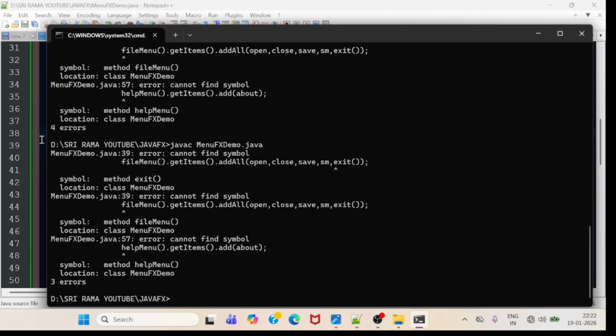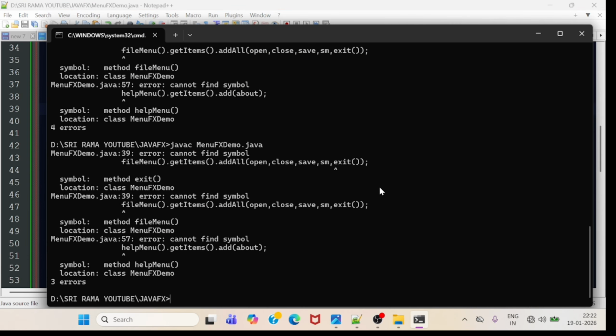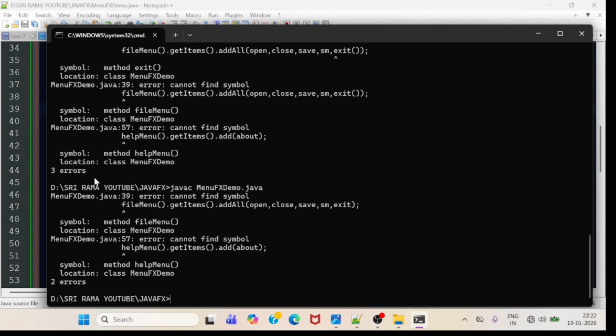Then at file menu and exit. Here we are not calling the exit method, that is the exit menu item, and we got 2 errors.